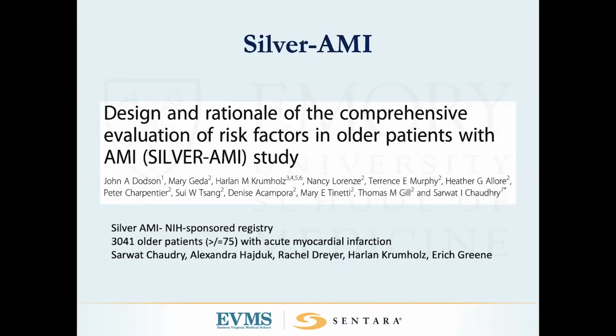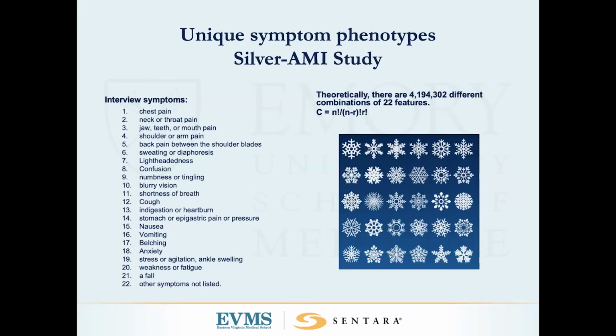So we basically repeated the study, but in the Silver AMI study, rather than having 10 symptoms to look at, they actually asked specifically about 22 symptoms. It was a similar situation where a coordinator very completely wrote down every symptom. So it was really a good opportunity. There was no fallout. If we were looking at the medical record, there would be fallout for a number of reasons where symptoms may not be reported, but there was no opportunity for fallout here.